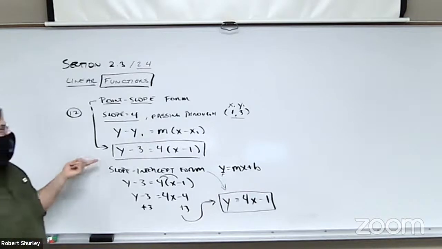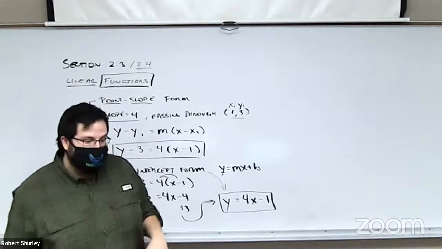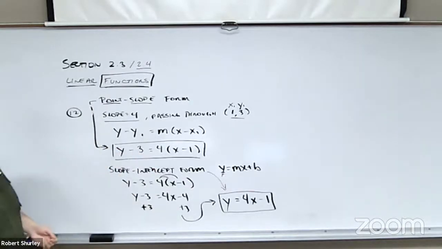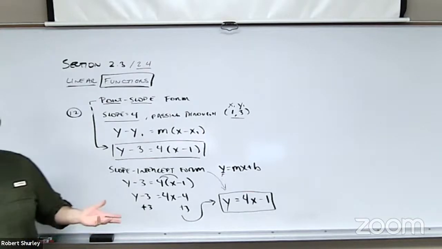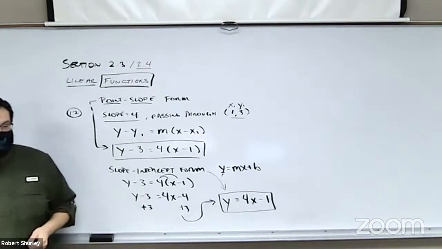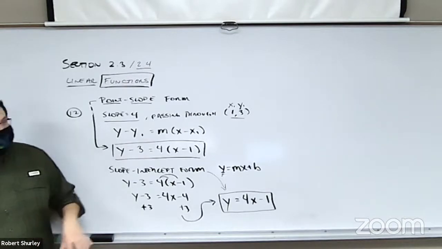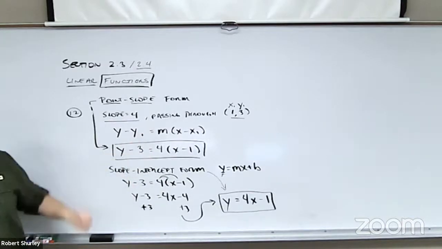And I did ask for both: point slope form, slope intercept form. Okay? And again, hopefully you've seen this. Hopefully this is a review. Even if you've never seen this, I think you could replicate it. If you want to go back and watch this video a few times, just to see the process, that makes complete sense. But you should be able to do it. Any questions though about this? Pause here for a minute.